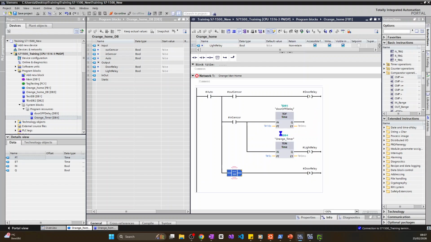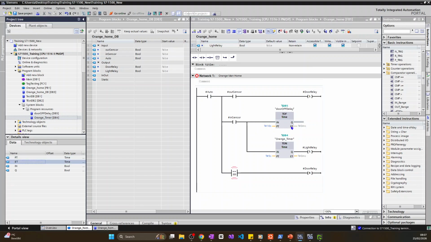So the output of this timer, the time elapsed, this ET, which I can pick from this door off delay DB. When you click on it, in this view, you can already see the tags that you have inside. So I want to pick this ET, the data type is time.